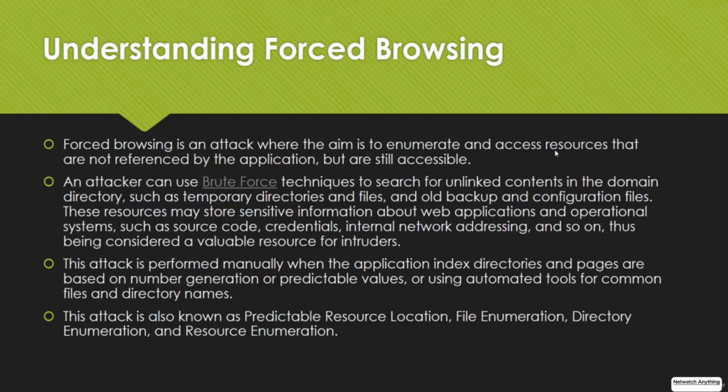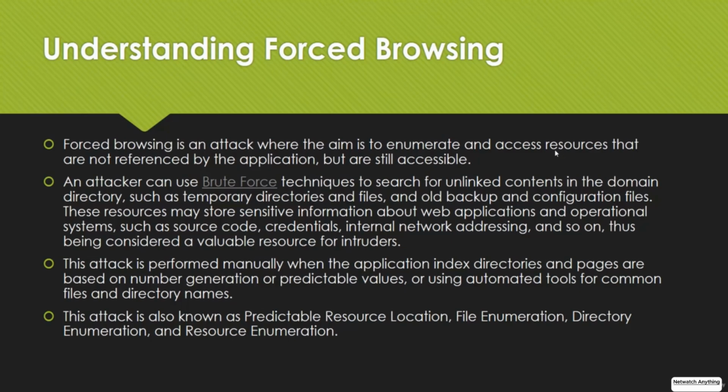An attacker can use brute force technique to search for unlinked content in the domain directory, such as temporary directories and files and old backups and configuration files. These resources may store sensitive information about the web application and operational system, such as source code, credentials, internal network addressing, and so on, thus being considered a valuable resource for intruders. If the intruder gets access to these files, he or she can even get a hold of the whole website.